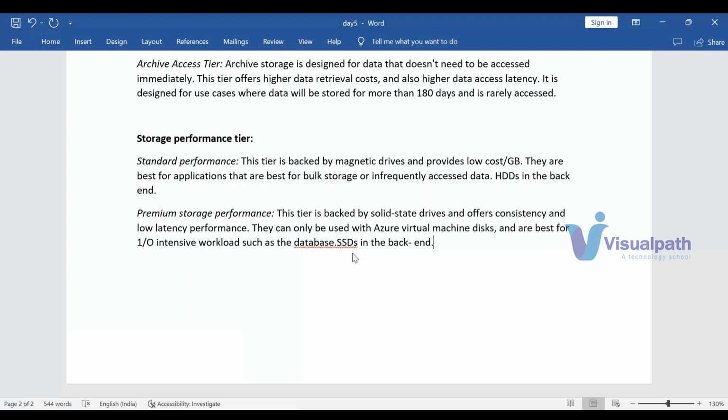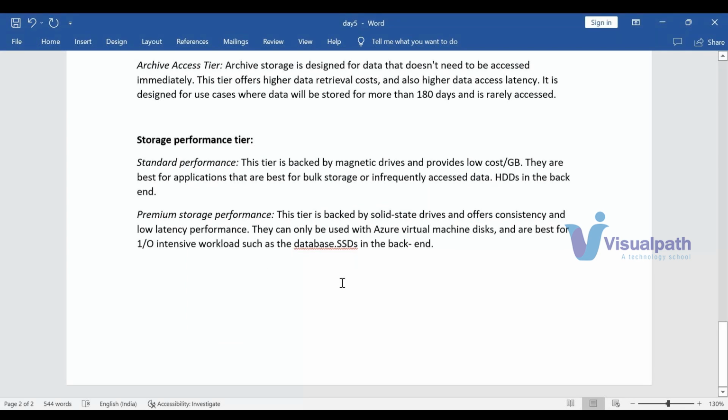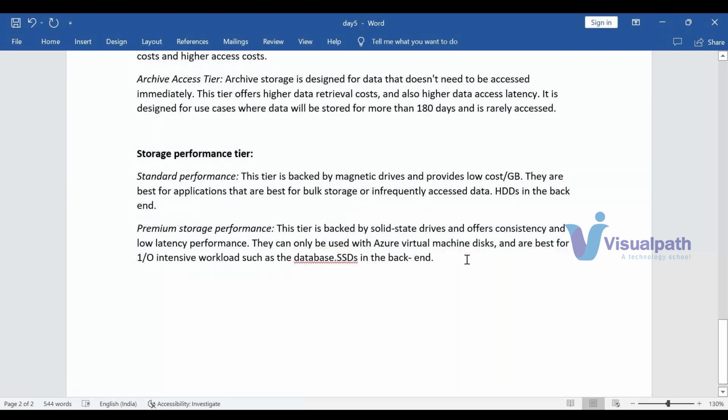From both of them you can read data, but the segregation is that if you want your performance to be high, you will go with SSDs, that is premium storage. By performance I mean it offers consistency and low latency.